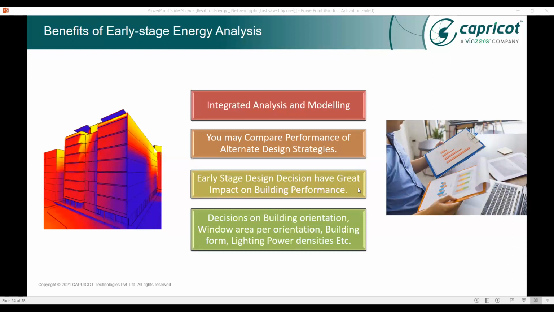Now, the next thing is the building orientation. As I told you, in passive design strategy, one main thing is building orientation. How your building is oriented so that your interiors, right, will get the cool breeze, right? If you have an orientation which is adjacent to your green areas, green spaces or water body, right. So building orientation actually helps you go for a passive technique. It is a passive design strategy, right?